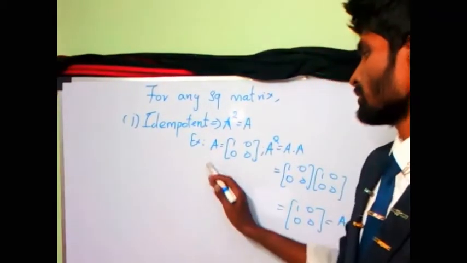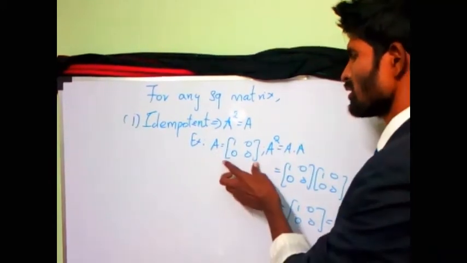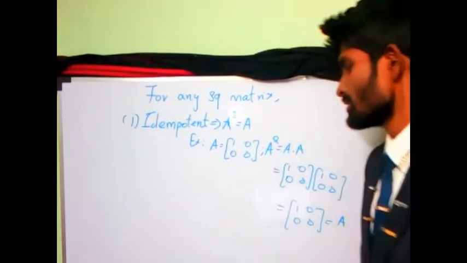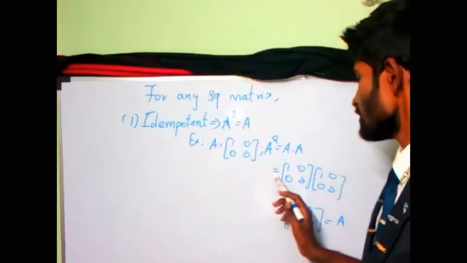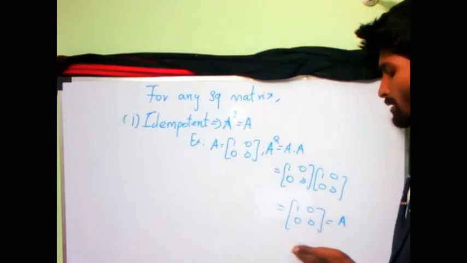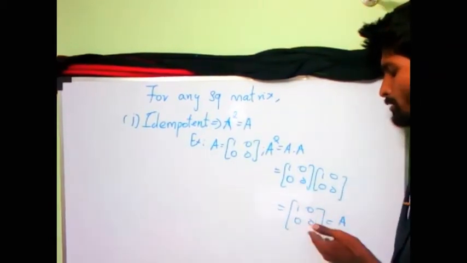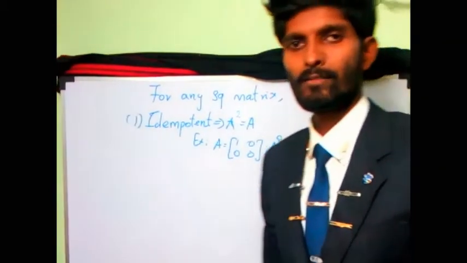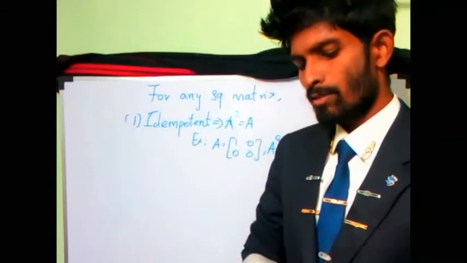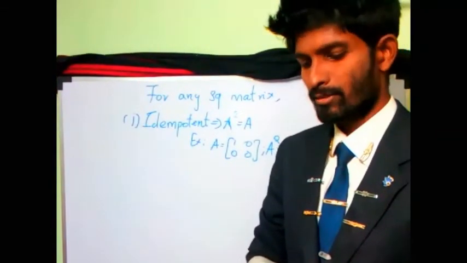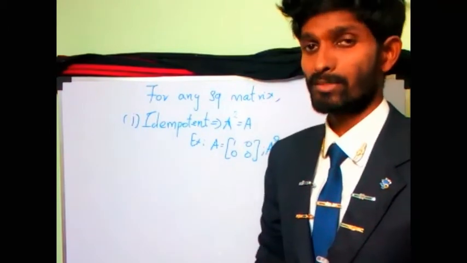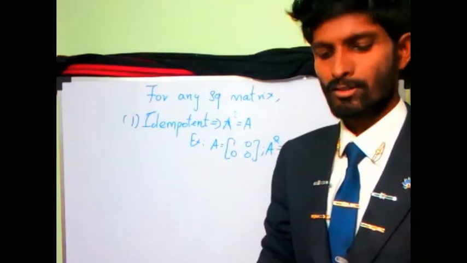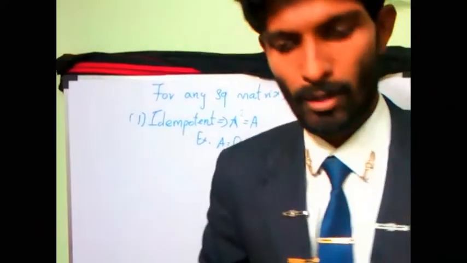Now look here, let's have a small example. For the 2 dimension, take the identity matrix 1 0 0 1. If I square it, A square is equal to I into A. If I multiply these two, the resultant is the same matrix as A, so it should be equal to A. So idempotent means that if I multiply the same matrix 2 times, 3 times, or 4 times, the resultant is the same primary matrix, and that is an idempotent matrix. And now we see another matrix.